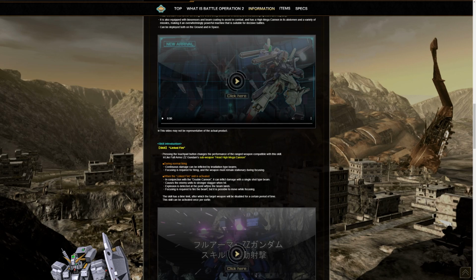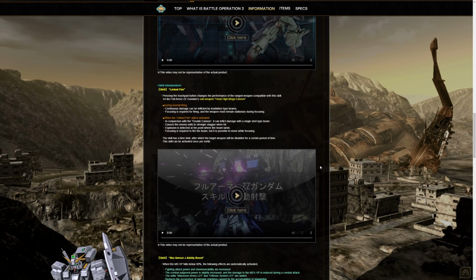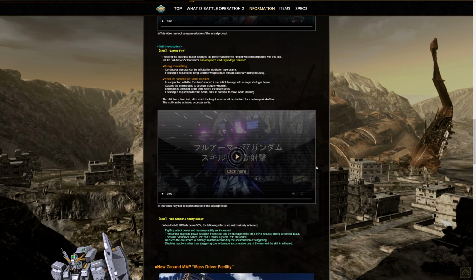Explosion is detected at a point where the beam lands. Focusing is required to fire the beam, but it is possible to move while focusing. So that's crazy. It has a skill limit, so I think it's like 30 seconds, maybe a minute at the longest, because I know overload and overheat are similar mechanics as well, so they don't run too long. So that's cool. Very much looking forward to seeing that.